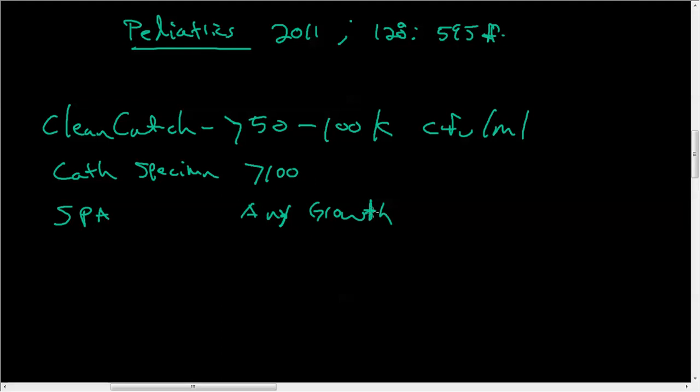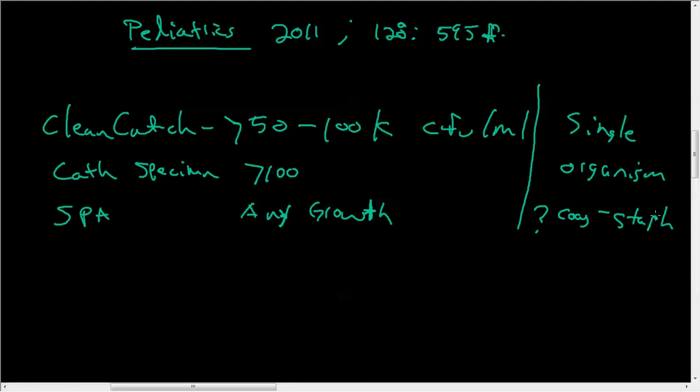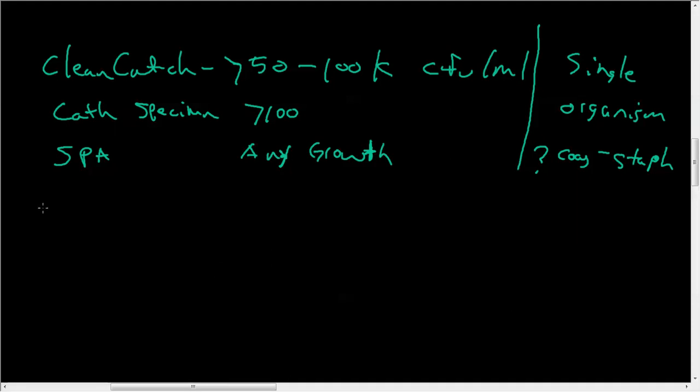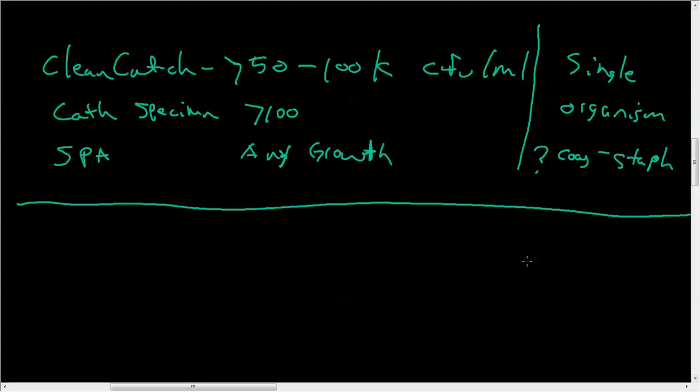In all cases, it was assumed that you were getting a single organism, and unless you'd been recently instrumented or had an indwelling catheter, people definitely questioned things like coag negative staph, which would include staph epidermidis and staph saprophyticus, etc. The newer guidelines require much higher colony counts to make a diagnosis of UTI, but those have not thoroughly caught on among practicing pediatricians.